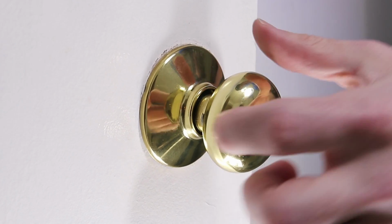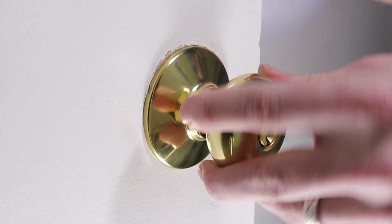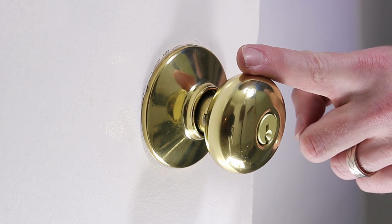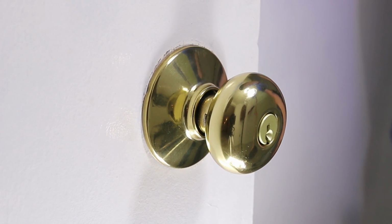We're going to be able to push the doorknob in all the way. Now it is fully secured. The little tab is now sticking through its slot. This is not going to come off, and this is just a very easy process to do. This is something that you can definitely do yourself. Schlage locks are a lot of fun to service because you can take these knobs off without having to take off all of the hardware.